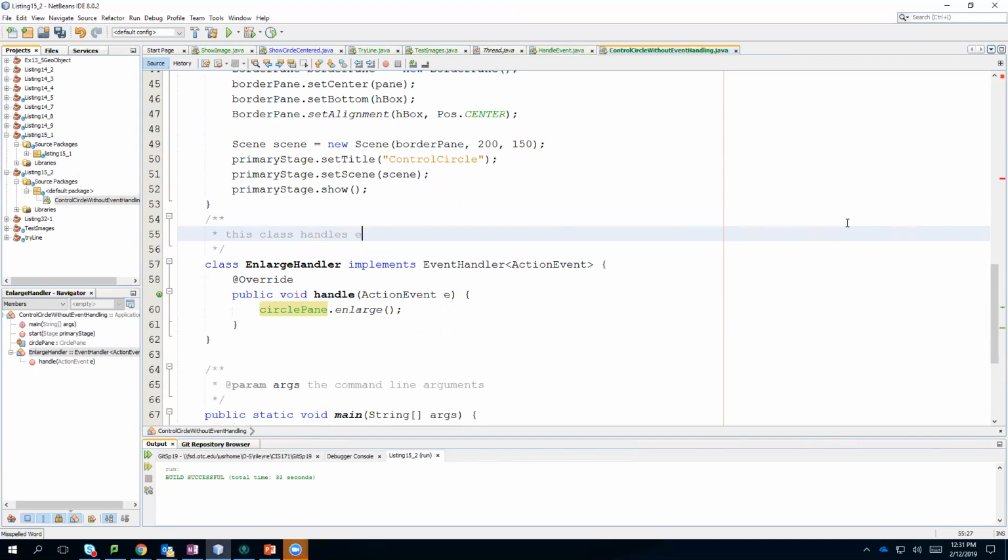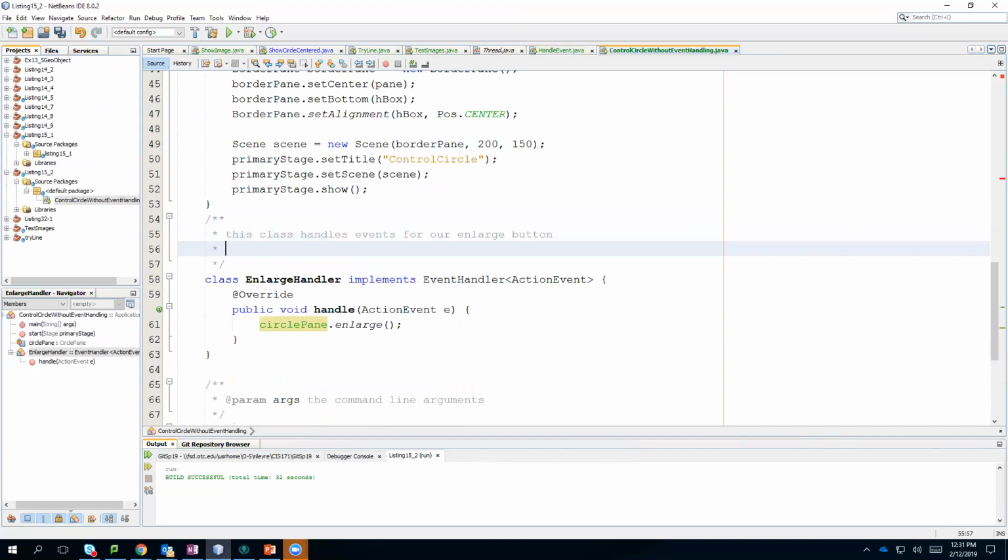We'll say this class handles events for our enlarge button. It is an inner class. So the only way we can get to this class is from within the class that we've put it in.